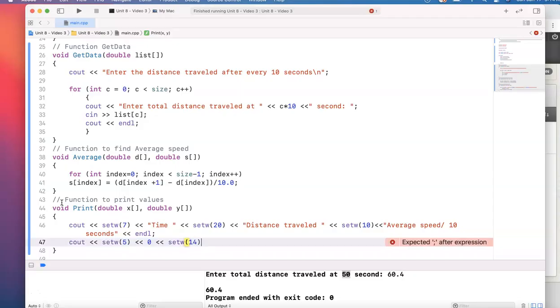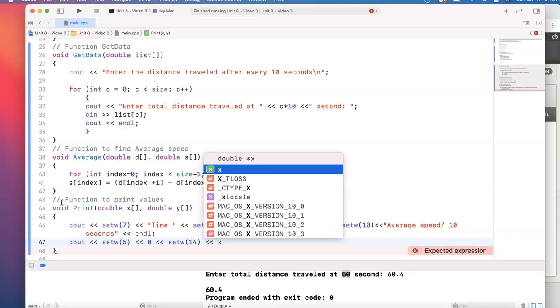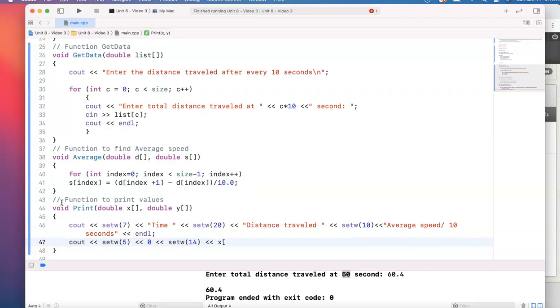We'll see if these numbers work out. And that's going to be the distance. So that's an array X. X of 0. That's the distance, X of 0. Okay.